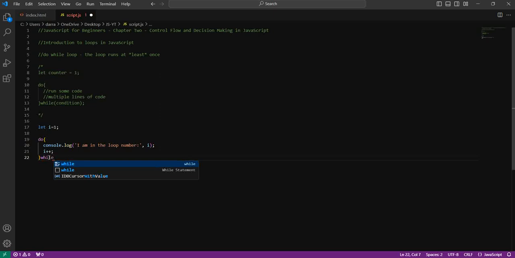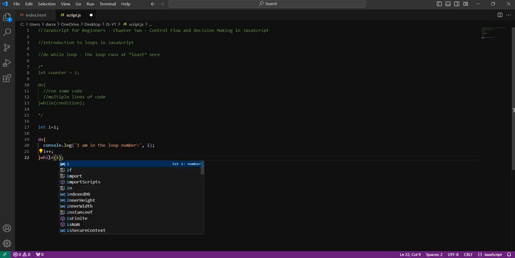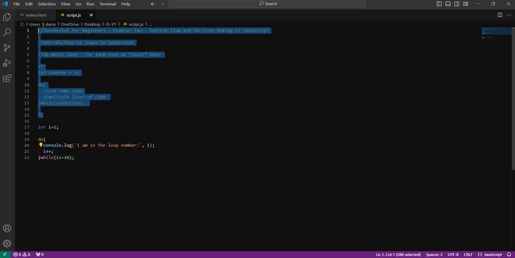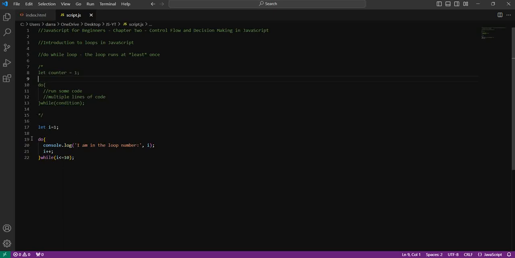So we want to run the code inside of the do part of the do-while loop while some condition is true. And maybe we just want to run the loop while i is less than or equal to 10. So we could say, well, i is less than or equal to 10. So what do you think is going to happen? Well, remember, all of this code is just comments, okay? That's not going to run. So we're saying let i equal 1. We're initializing our counter variable i with 1. And remember, i is just shorthand syntax for really counter.